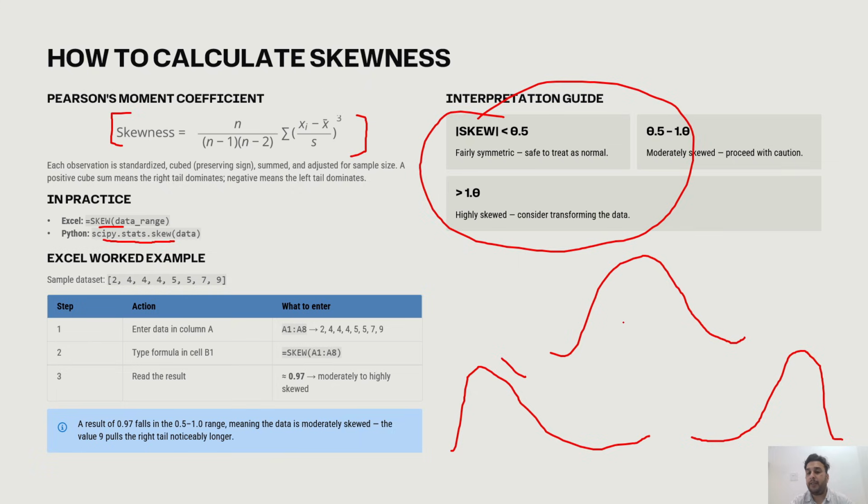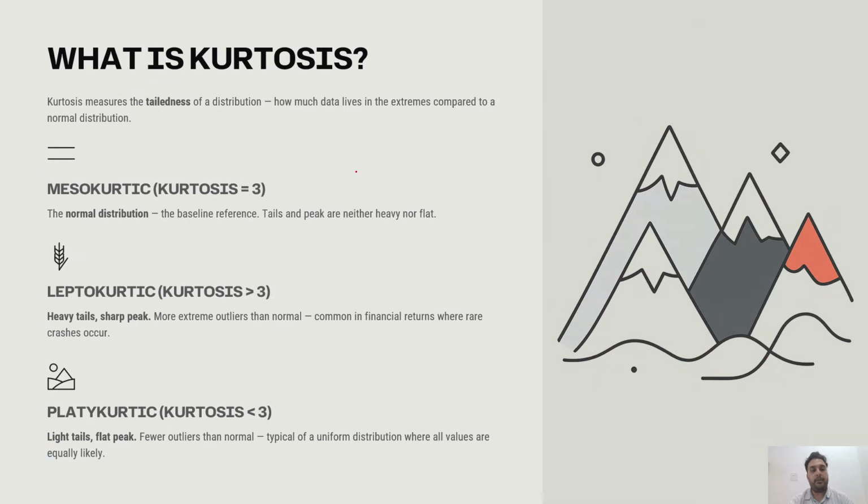But how am I going to define, in any of these cases, what the peak of this data will be, right? Maybe this graph could look flattened like this. Maybe it could look like this, or maybe it could also look sharp, right? So how am I going to define this? For this we have kurtosis, right?